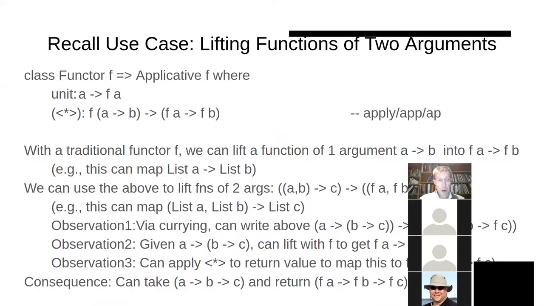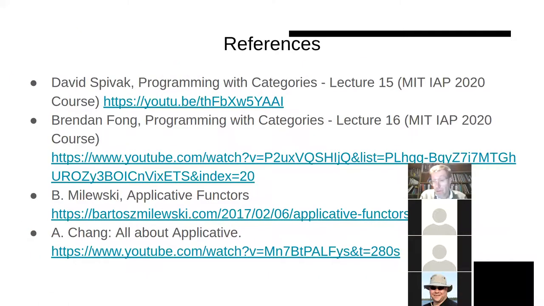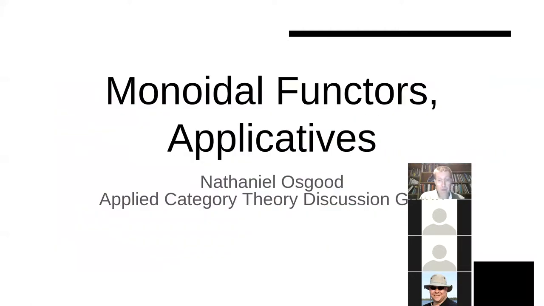So I haven't provided a full characterization of this by any means. Some of these references are really probably worth looking at if you're interested in either the pragmatics of it or in the deeper category theory. I've gone very light on the appropriate laws, although they extend in fairly straightforward ways out of these things, but the unitality and the associativity do need to be maintained for both lax monoidal functors and applicative functors.